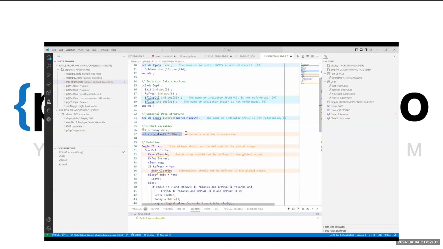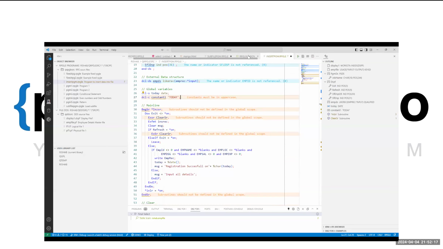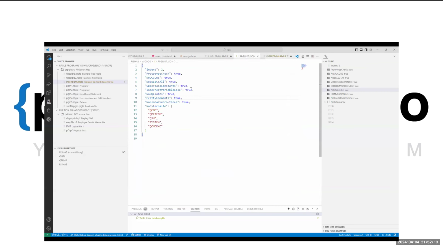As you type your code, it shows what bad practices you are doing while writing the code. It forces you to write cleaner and better code. You can also disable this configuration by just changing them from true to false. Suppose I don't want uppercase constants, I will make this false and save this configuration.